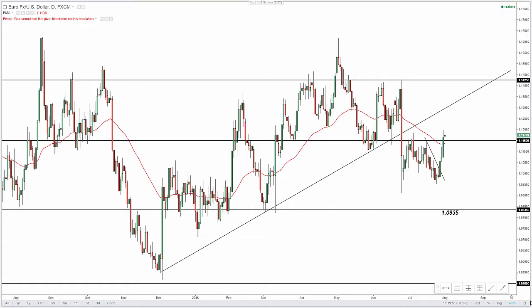But right now, I don't see any good safe entries that are going to allow me to have my stop in a really good place that's going to be on the opposite side of a support or resistance area. For those reasons, this week on the euro dollar, I'm going to be waiting patiently. If I do see some intraday opportunities happen, they are going to be very short moves in and out of the market.